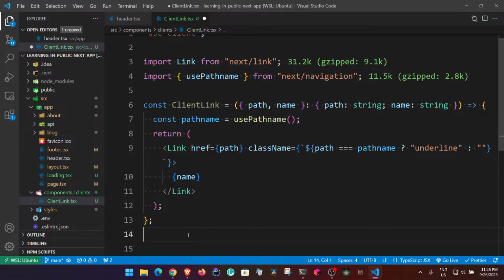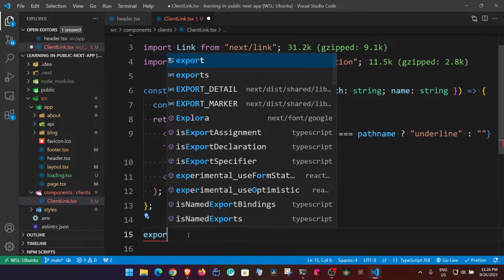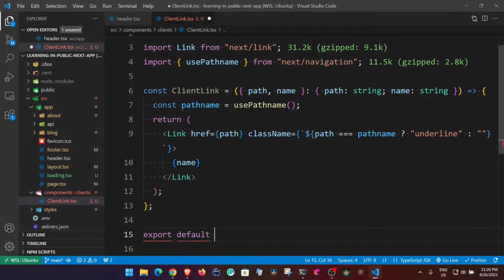And then we can export this, export default client link.